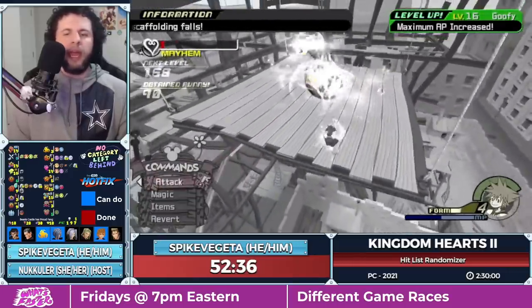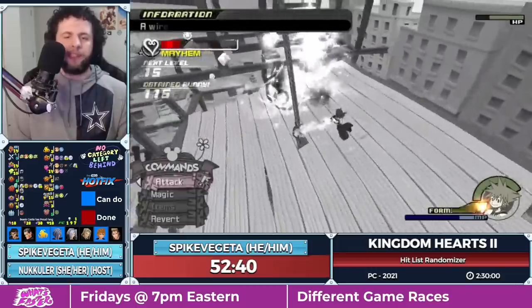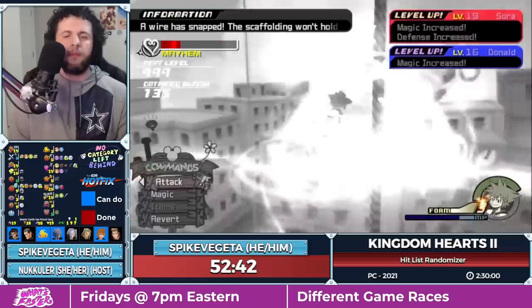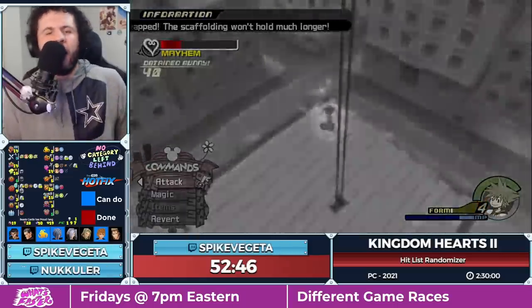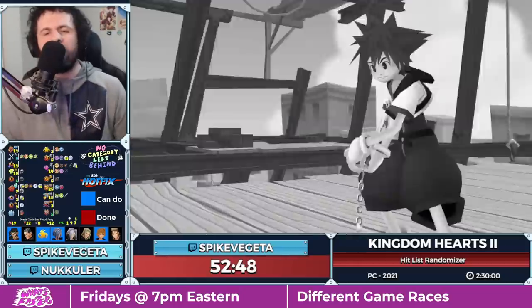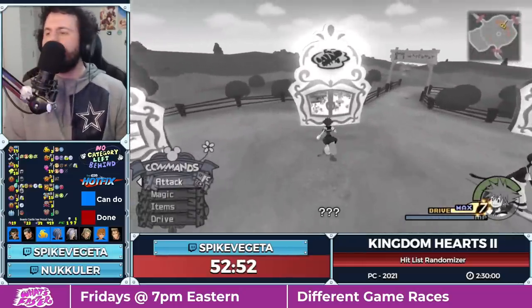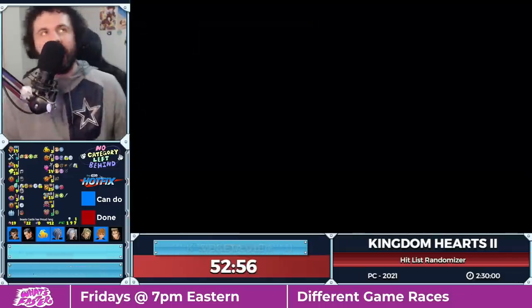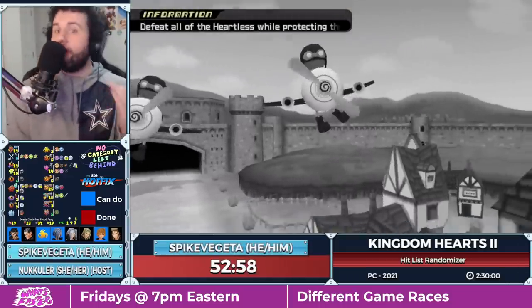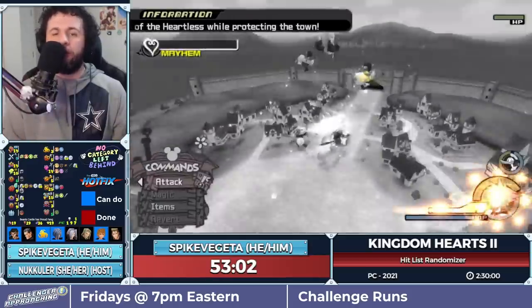We're going to do a little bit of Master Form leveling here because these enemies do drop some drive forms for us. Nice auto limit there. Also take Master Form. Do I just want a Wisdom Form? Which forms? Because I have all forms, I have almost too many options. I think this is a good room for Valor Form where magic is good, but I can build up hits pretty quickly.